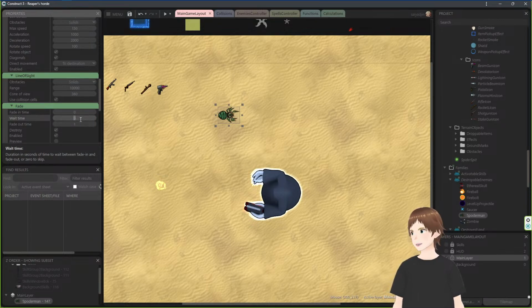Wait time, we can put some wait time. That's usually the equals wait time. You can put that as a generic on everything basically as a property and use it as a global var, and then you can put it in the settings of your game and let the player choose how long something will stay on screen.